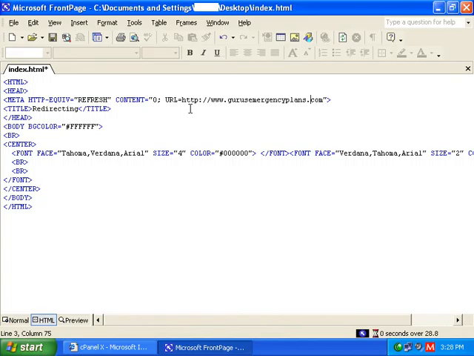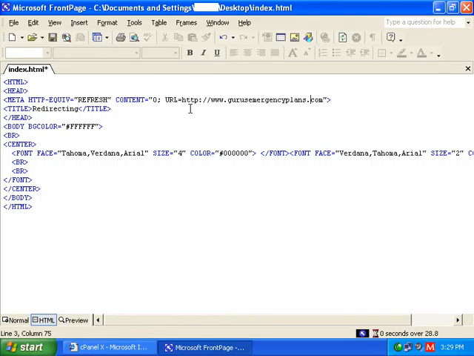Sometimes you need to do this because, let's say, you have a web page which you suddenly want to remove from the net. Of course, if it has been on the internet for quite some time, some people might have bookmarked the page, so you don't want people to go to the page and find that it is not there, or get an error message. To solve this problem, you can redirect the page.